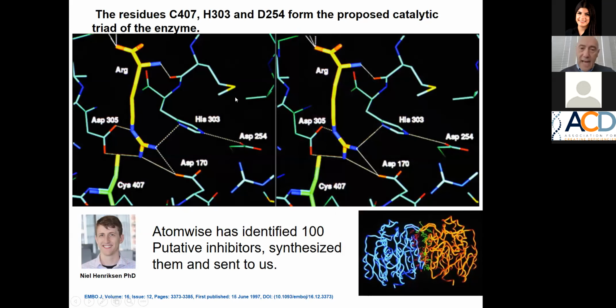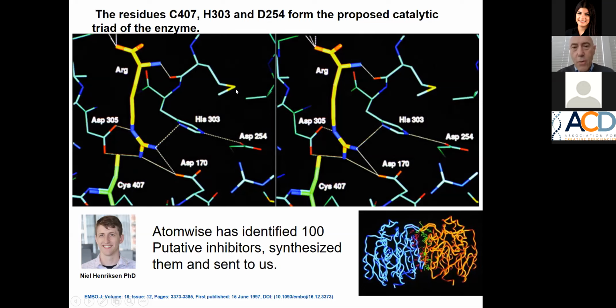You have seen in the previous slide how people are modeling the creatine transporter against known structures of other membrane transporters. In the case of the AGAT enzyme, we actually have a pretty well-defined crystal structure. And we also know very well where the active site of the enzyme is. We know where arginine binds and forms hydrogen bonds with some of the amino acids that are part of the active site. We know that cysteine 407, histidine 303, and aspartate 254 are involved in binding arginine.